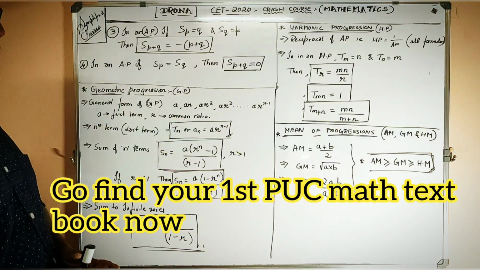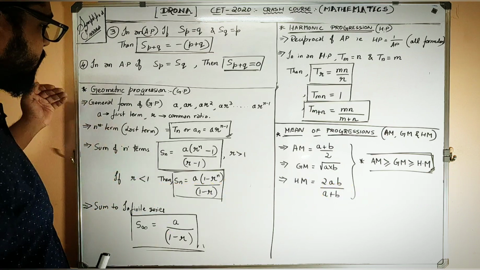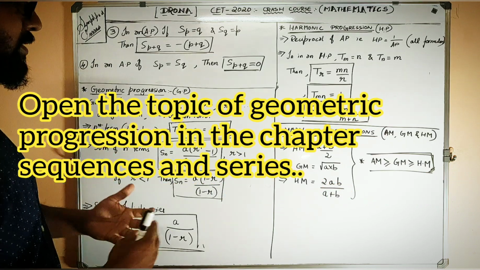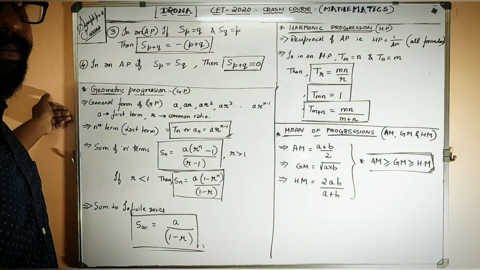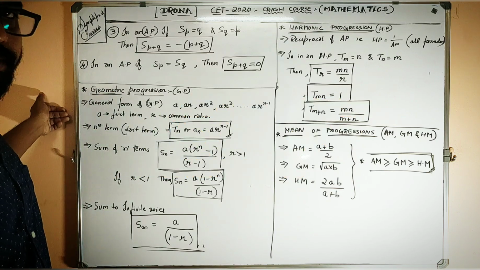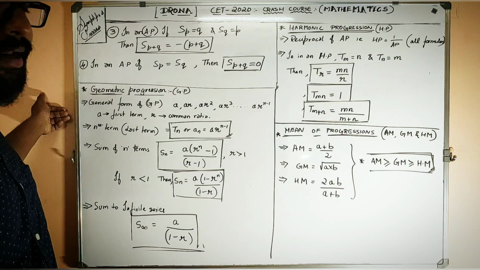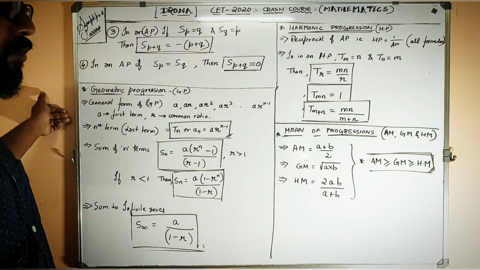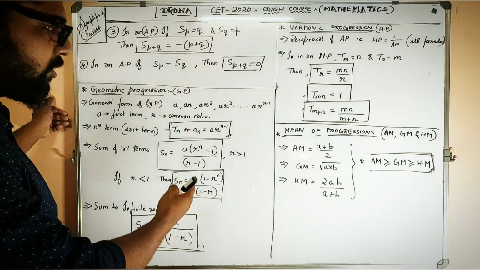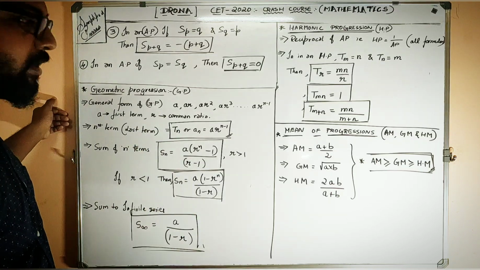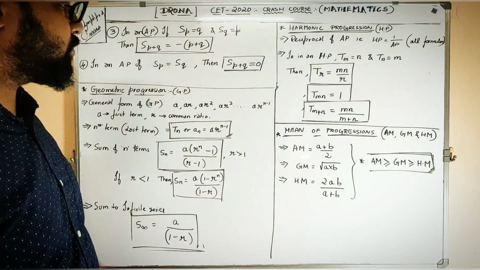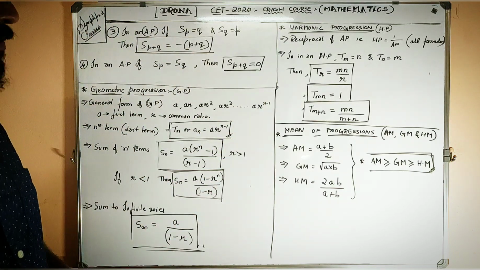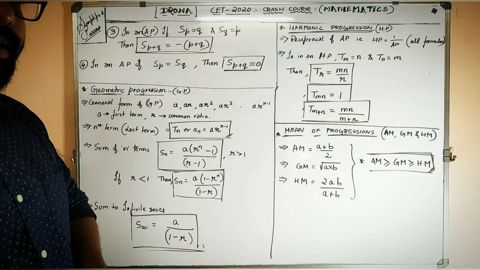So that was all about AP, arithmetic progression. Now we are moving on to geometric progression, the next set of sequences and series. The geometric progression, I am sure you all have studied about it. You all have studied it in the first PUC or the 11th grade. Just go through that, open the textbook and keep it when I am explaining all these formulas. It is all there in that, and you have studied it already. So I'll just quickly glance over these formulas which you have already studied and not take much time, so we can move on quickly to the other topics.